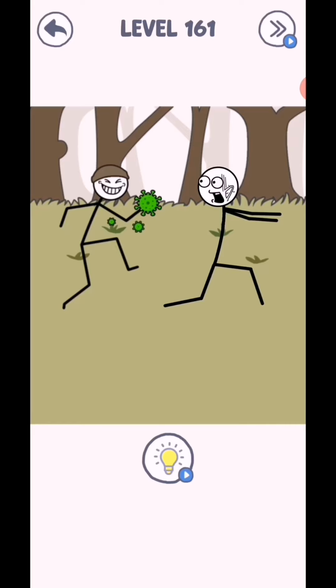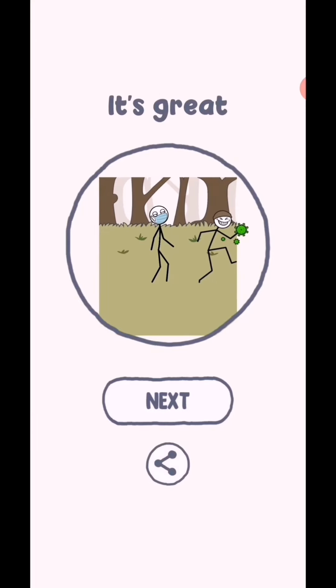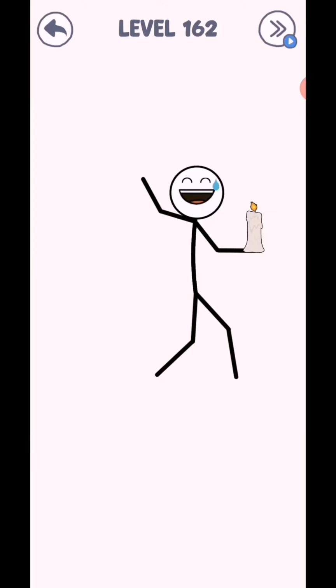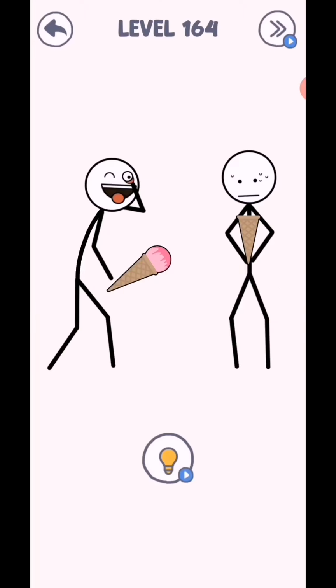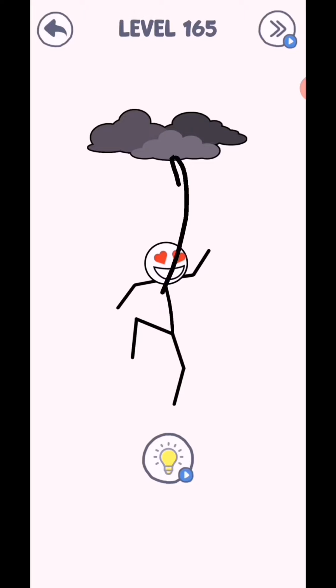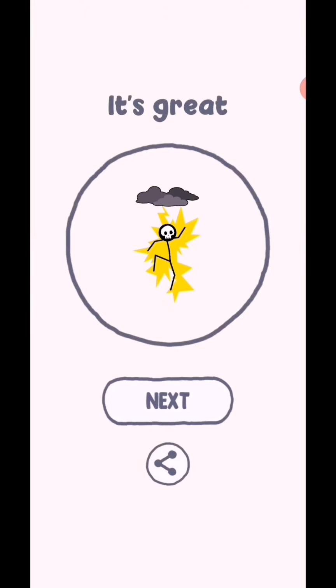161 to 165. Okay, so corona, add this mask to save your life. Next stage, okay, add the candle. Yes, to make brighter. Okay, add this paint in here. Yes. Okay, add the ice cream cone. Next, add the light. Yes. Okay guys, this video is complete.